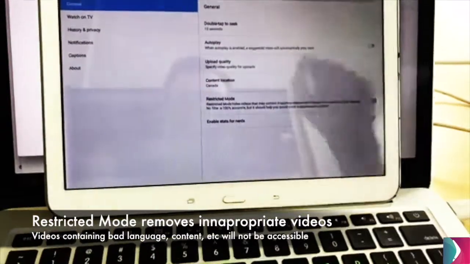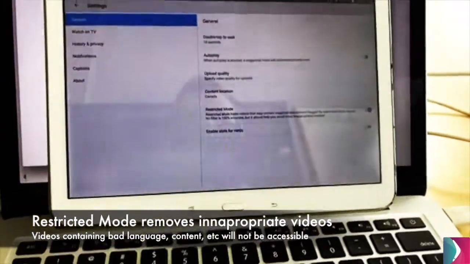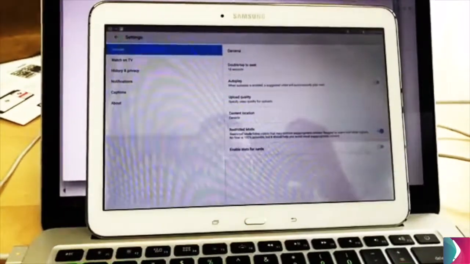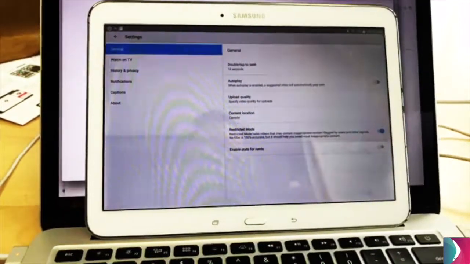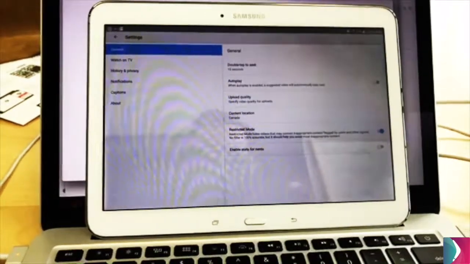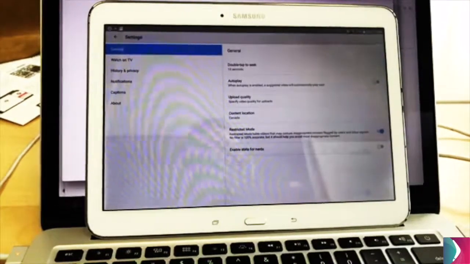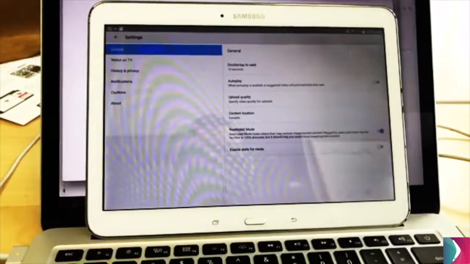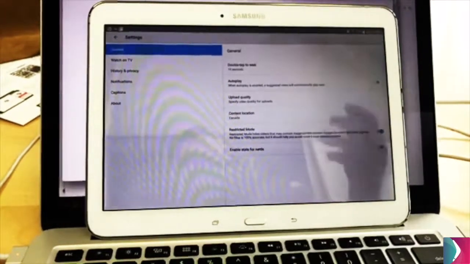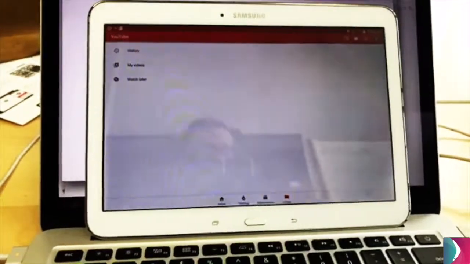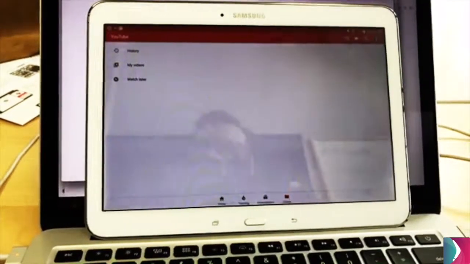There we go. So restricted mode allows us to filter, via Google's filters, inappropriate content. So anything that's been flagged for inappropriate language, inappropriate content will not be seen. So the beautiful thing here is even the suggestions on the right hand side will be cleaner, okay? So this is a very, very powerful thing. But the catch is, parents, you enable this, your child starts using the app, and he goes, hey, I can't watch the videos I used to watch, so they go into the settings and they turn it off, right?